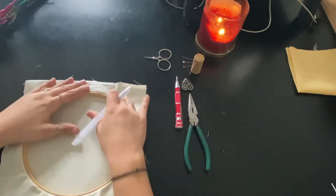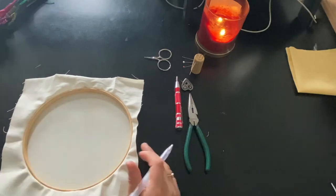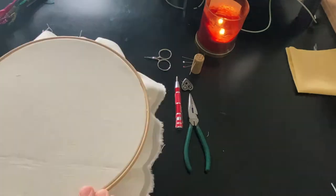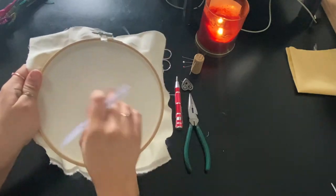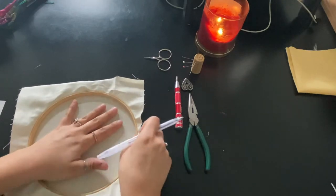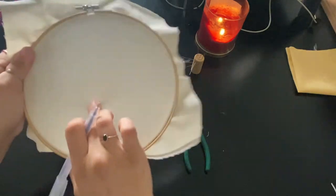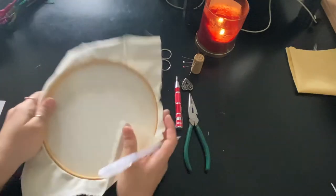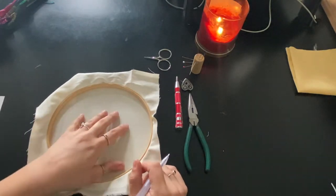That's just kind of the easiest route for me because then I'm not sending files everywhere. Now you're all set. I'm going to make the little sampler and draw on here. The reason I had you put this in upside down is because this lays flat against the table or whatever surface you're going to be drawing on — the window, the screen, whatever — because this is not super awesome to draw on. You can't apply a lot of pressure and get super stable. Flat side up, and then it'll go from there. I will see you on the flip side.